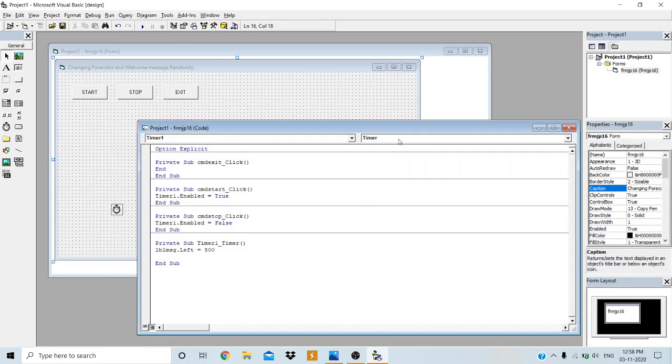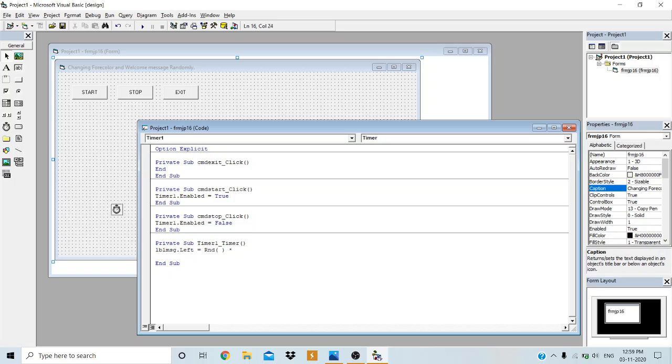See, when I run the application and enable the timer by clicking on this command button, see where the label has moved. It has moved to this position because the left edge of this window is 0, and from 0 to the left edge of this label the distance is 500 twips. Hence the position of this label is set here. But here we have to move this label randomly. So we have to write the code to set the left position of this label to a random position. I am going to use the Rnd function here.